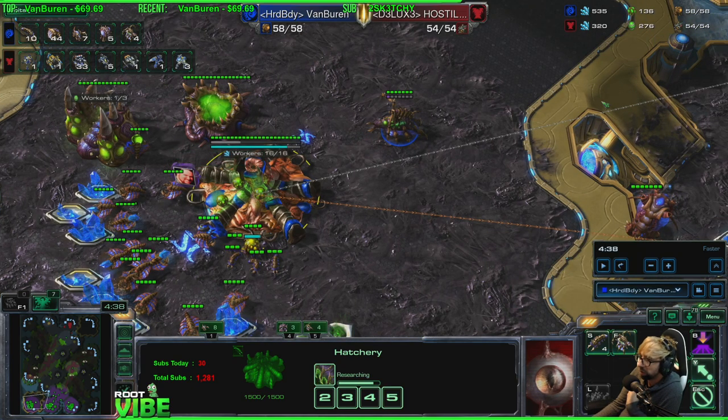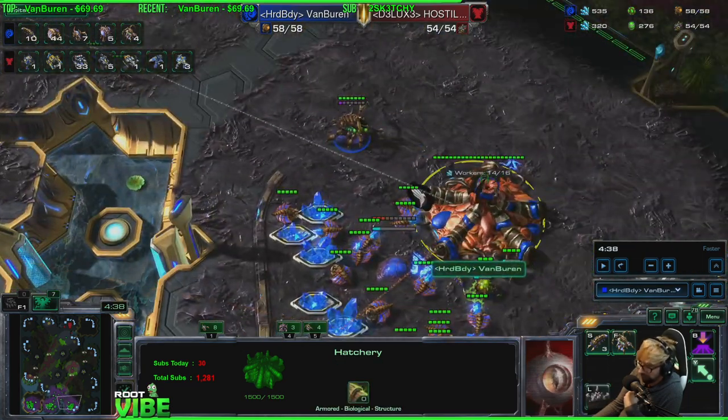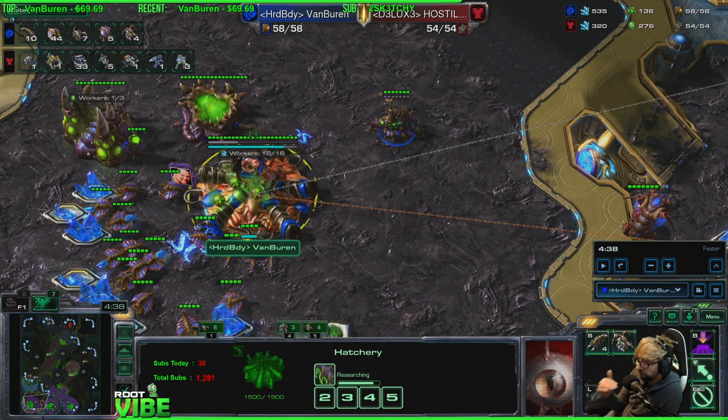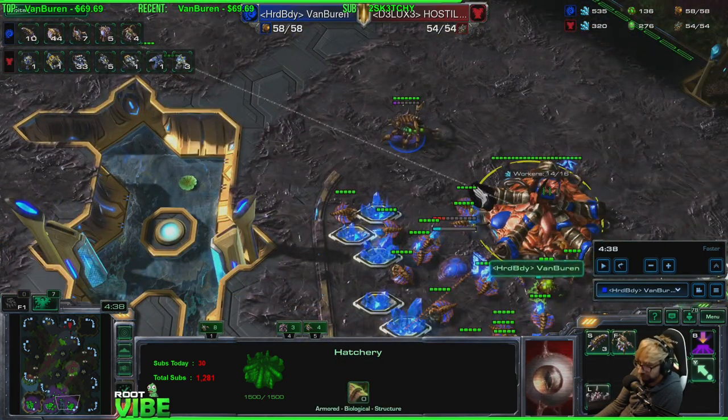That's very realistic. So now if you have 3 bases, this is where it gets a little bit weird. You now have 18 larva, 6, 12, 18, because each base is 6. So 18 larva every 30 seconds, that's 18 supply if we made all drones. Obviously you're not going to be able to make all drones. You're going to have to squeeze some overlords in there, maybe 2 or 3 overlords. So now that's either 15 or 16 drones.